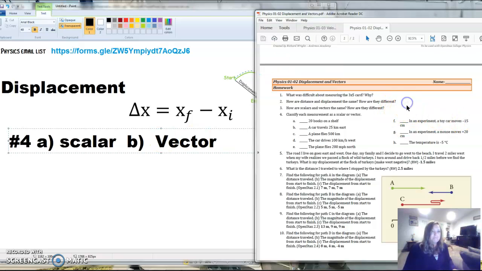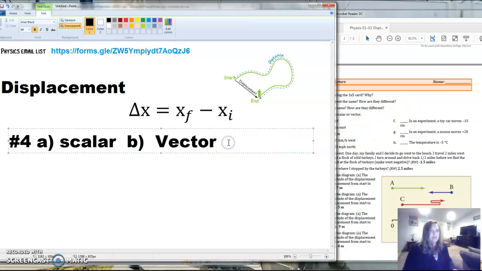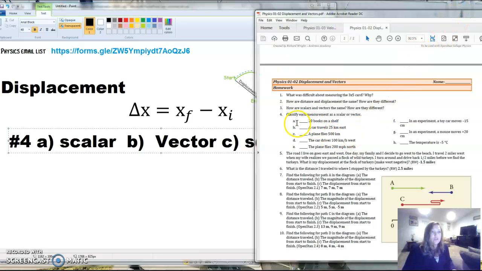Let's see, the next one says, C, a plane flies 500 kilometers. 500 kilometers is actually a specific distance, but there's no direction, and so that one's tricky because it is a scalar quantity. So those are the first three. I think you can do D, E, F, G, and H by yourself. I think you would be okay. So I want you to go ahead and pause the video there and finish those other ones, and then I'll come back and help you do number 5, which is a calculation.